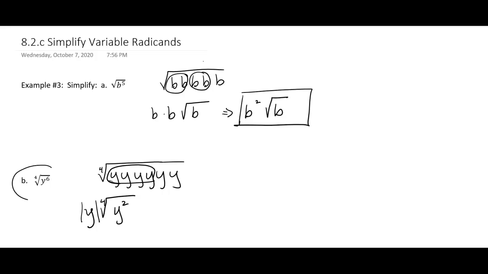Now, if you look at the original problem, y to the sixth was going to be positive no matter what, and you were going to be able to take the fourth root of it. But if it turns out that you have an odd exponent on the outside with your variable, then you need to put the absolute value around it. I go over these rules in another video, but this will help. So now if we go back up here, why don't we have to put the absolute value on that b squared? Because the square is even, and so we don't need absolute value.